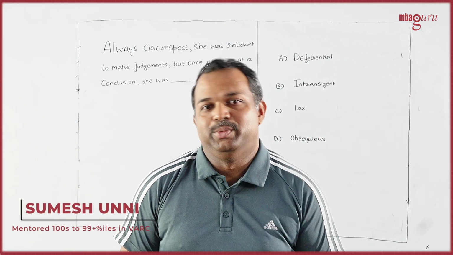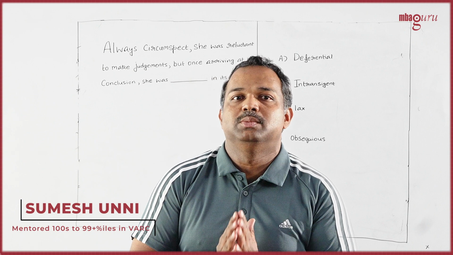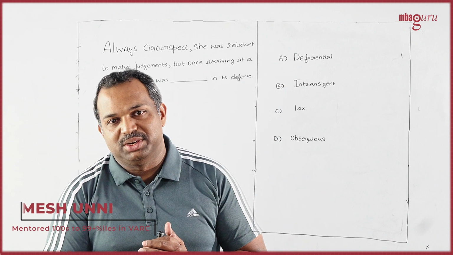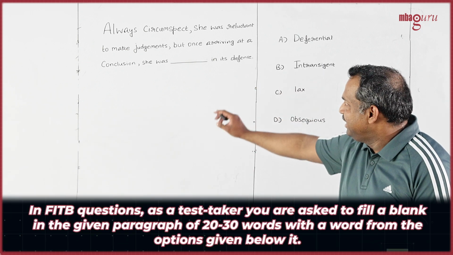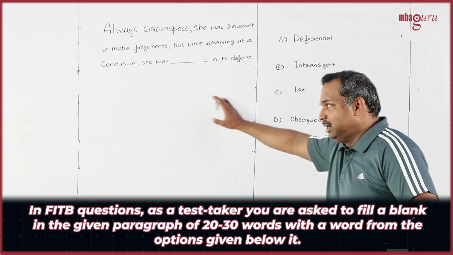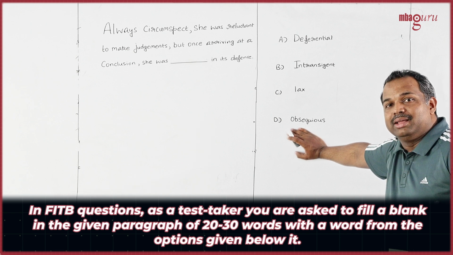Hello guys, in this video we'll be dealing with a strategy to attempt a FITB question, which is short for fill in the blank question. So in its traditional format, you will find a sentence with a blank in it and 4 or 5 alternatives. You have to select the right word that can fill in the blank.